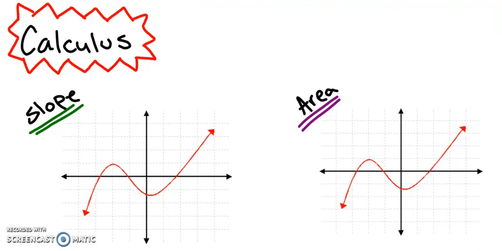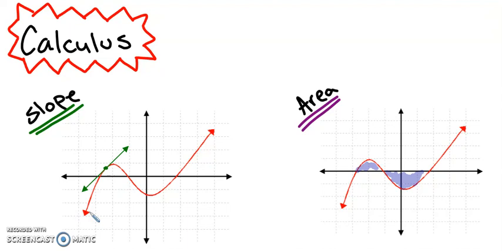By the end of this course, and with the help of calculus, you will be able to find the equation for a tangent line that passes through a point on this function. Like, let's say, that. You will also be able to find the area of regions underneath this curve, like this one and like that one.